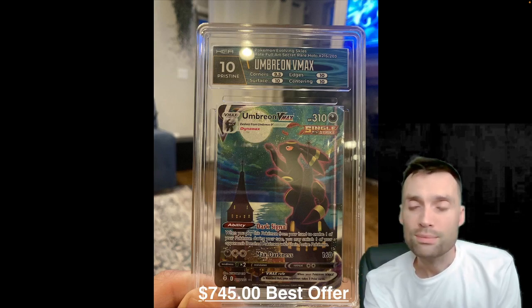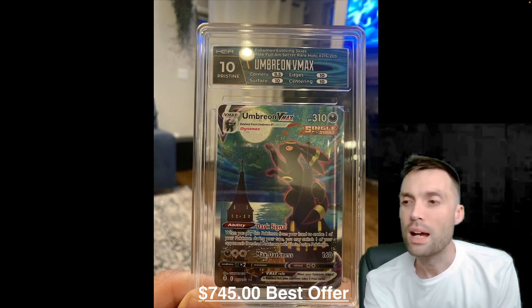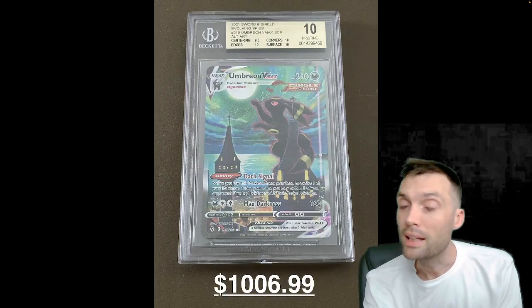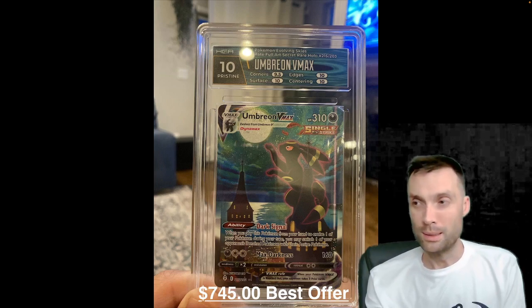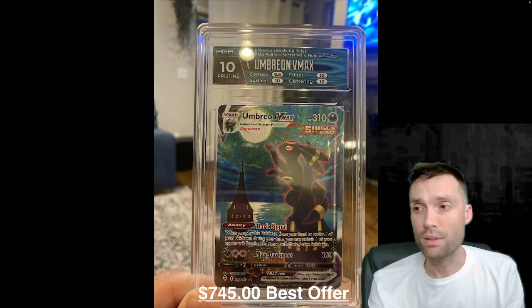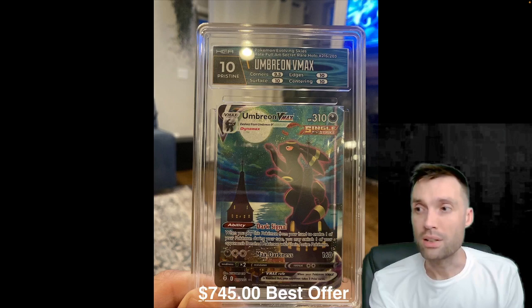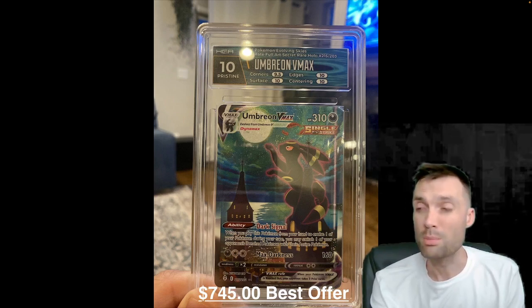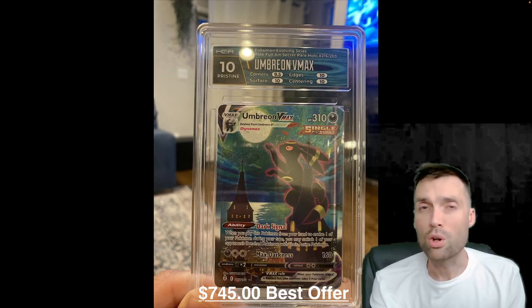We've got an English HGA that's a pristine 10. Corners are just a 9.5. Everything else a 10. And $745. So I'm looking at the English Beckett $1,006. That's a 25% drop on an HGA from the BGS. That's pretty interesting, quite a significant drop. Both very, very recent sales. All the ones I've pulled are the most recent one for each grading company. You can see what I would say is probably left to right centering, just slightly, just a nick off. I don't even know if it's 9.5. I would maybe give it a 9, honestly, on the centering. It's very, very close, but not perfect centering for sure. So I think a good call from HGA, but $745, big drop.